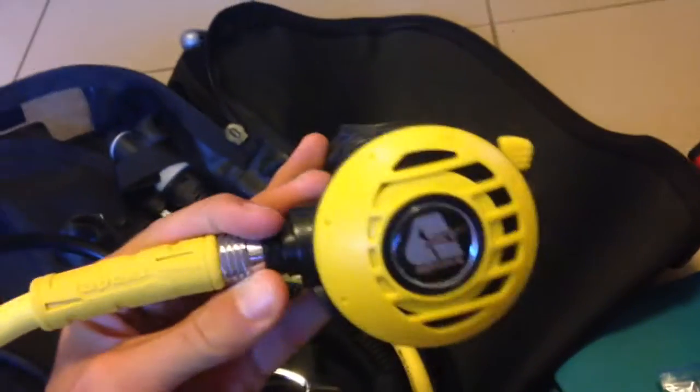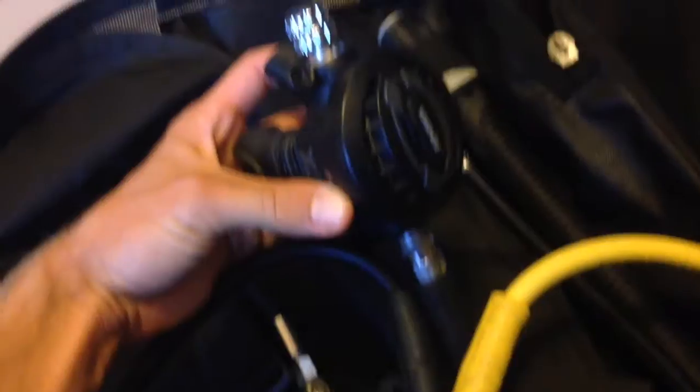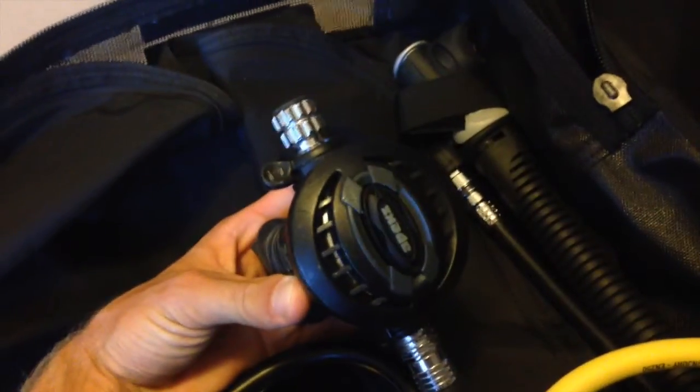Then right here, we have my scuba setup. This thing is incredibly heavy, and I would like to be able to get a little bit less heavy parts. So I have an adapter on here. I have my first stage hooked up. I have an octopus hose right here. It's an Apex. And then my main regulator is an Apex XTX50 regulator. I picked it up used for like 25 bucks.